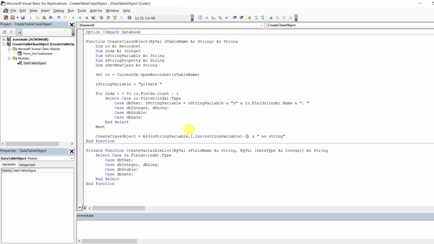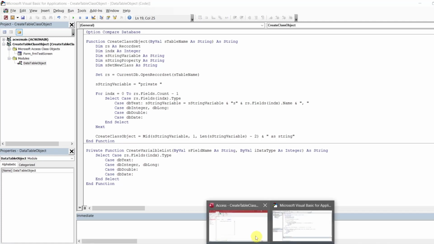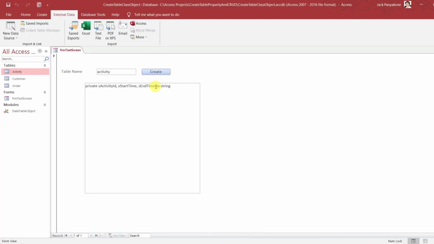I'm gonna put 1 for now. Actually, look at this, 1 right there, 1, 2. There are actually 2 characters in this bit right here. There is 1 space on the comma, another space on the space. So you actually minus 2 there. Let's see how that looks. There you go. So that comma is gone. That's what we want to do. Anytime we find the string, that's exactly what we want to do.